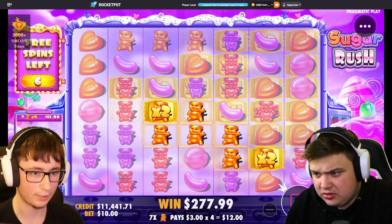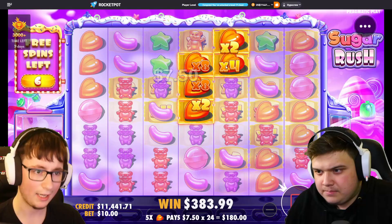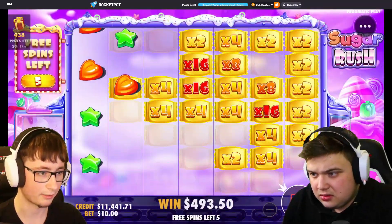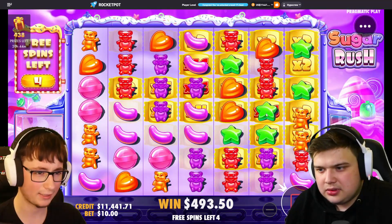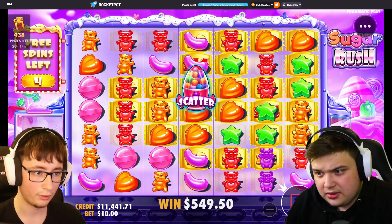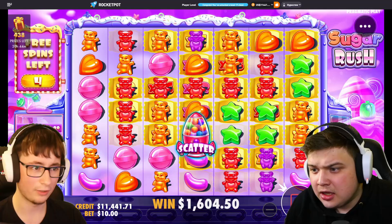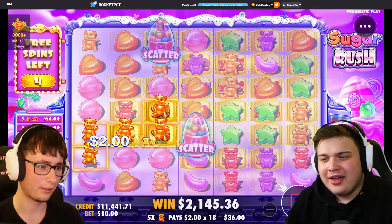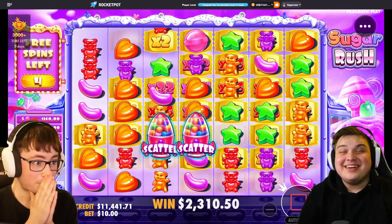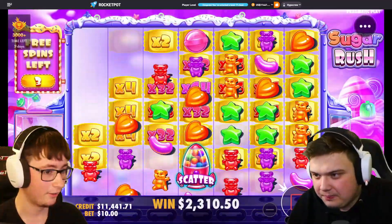If it keeps going like that this is good. It just needs to keep going like that. No dead spins please. That's beautiful — more of this please. Nice, and the hearts. We're getting half the money back and I have six spins left. If it doesn't dead spin this is good. Come on, don't dead spin — I want to see a max multiplier on this size bet. Oh good, hearts are in, they're in. Great stars don't connect — there we go, nice. Red bears, that came out — let's go! The video's out of the slump. If it re-triggers — come on, please! The video's out of the slump but it's picking up. Four spins left. 64x — this is huge potential in the middle.